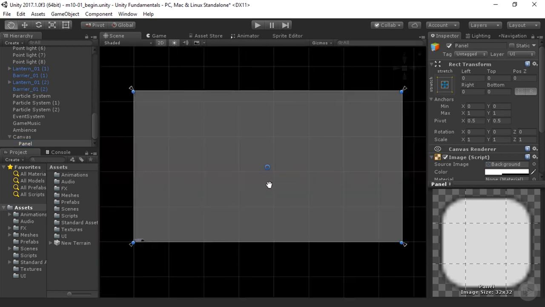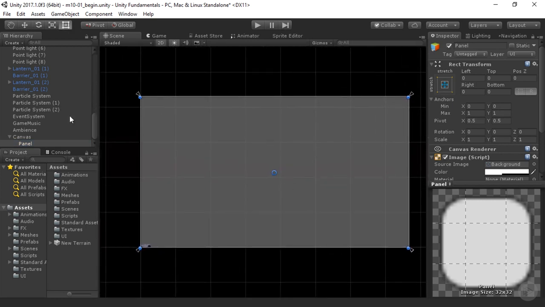So let's go to our 2D view and back up a little bit. So the canvas is the topmost container, and then inside of that we have this panel. And we can modify the shape of this panel using the Rect Transform tools. Now in the Rect Transform, you can see here that we have a couple of different things. We have our anchors and we have our pivot points, and these are going to be very, very important to us as we start to create these elements. So let's just scale this down a little bit, and then we'll talk about those anchors and pivot points.